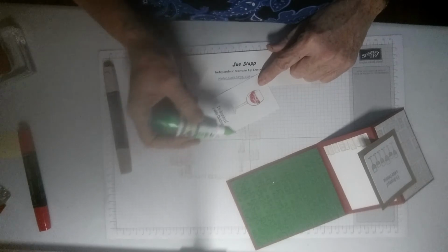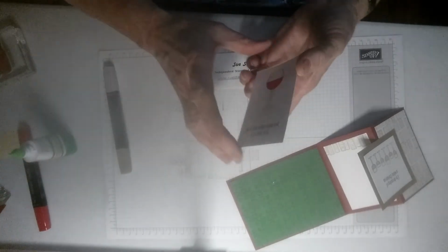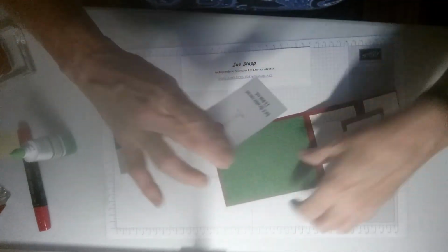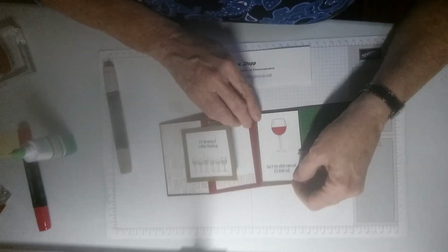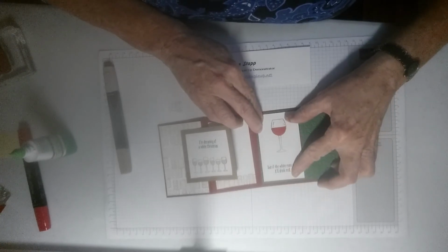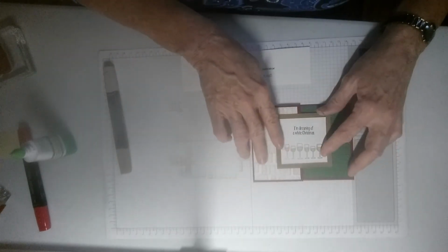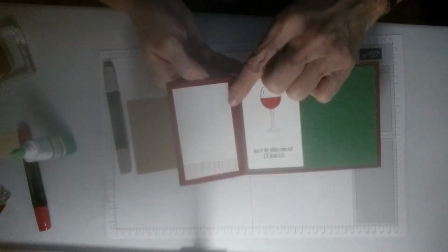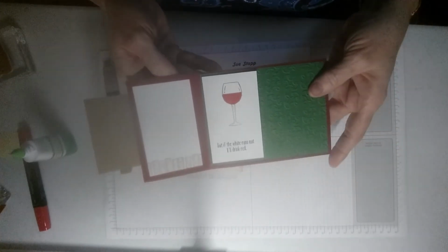The alcohol markers and the inks do bleed through the back, so it's always a good idea to have a piece of paper under the item that you're coloring on. And this is just going to get colored or marked on here, glued on here with a little bit of a border. And I'll give that a little rub. This folds over like that. This is where you could write a sentiment. Happy holidays or missing you. And then a signature area here at the bottom.